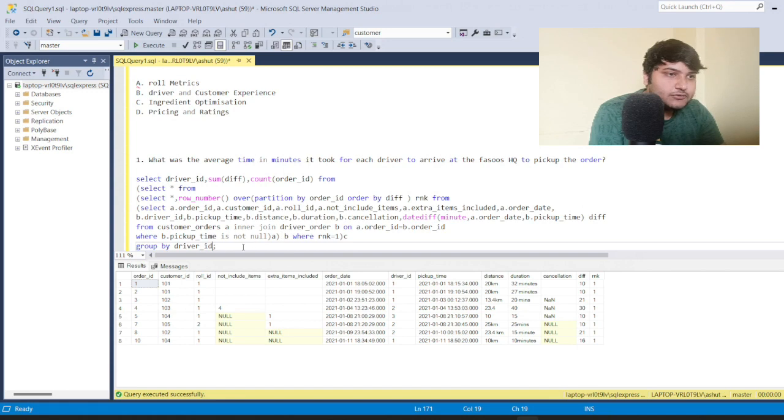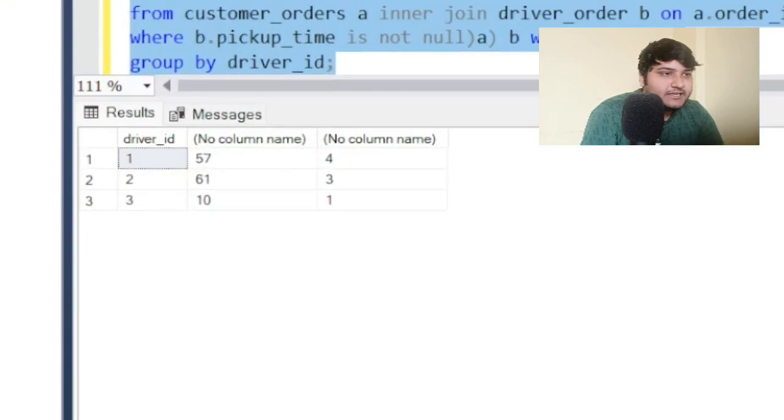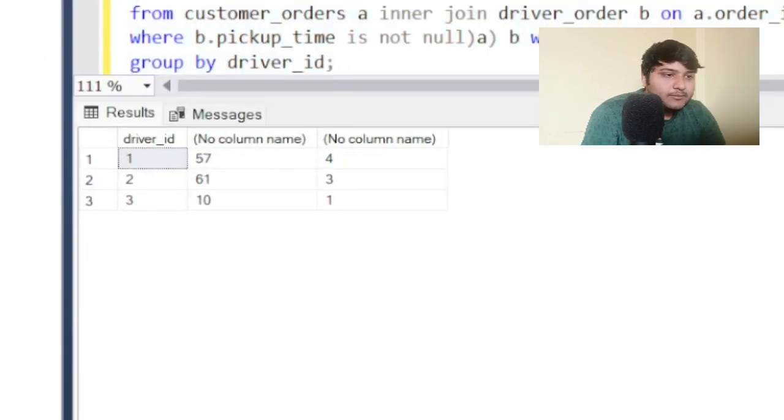So I'll just simply execute the code from here. So you can see here driver ID 1, 2 and 3. I'm getting the total time it took and the count, the total number of orders that had been placed.